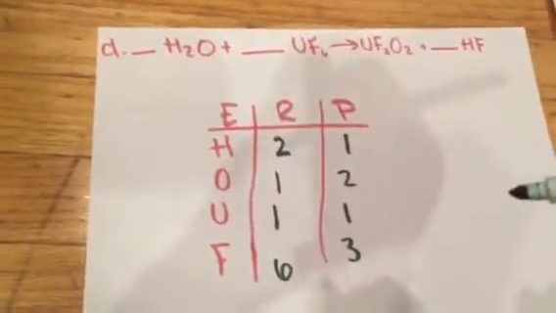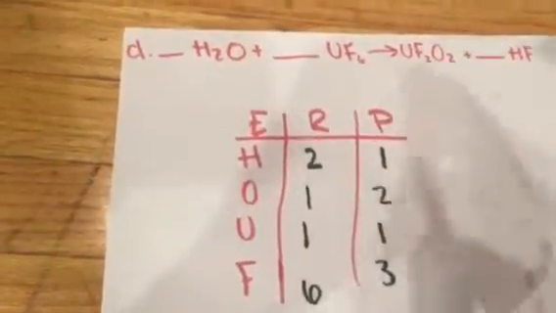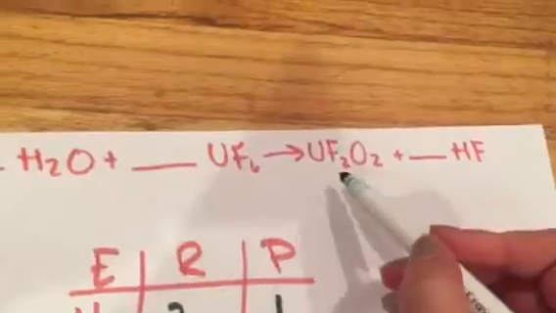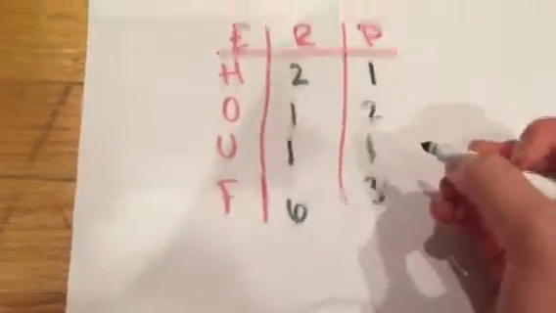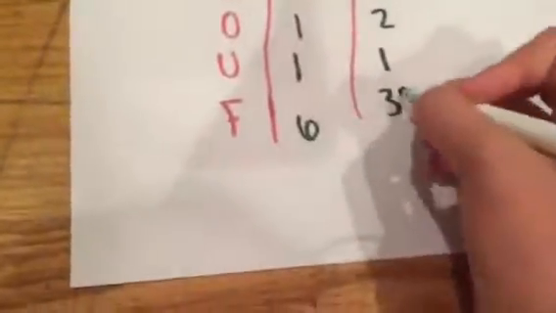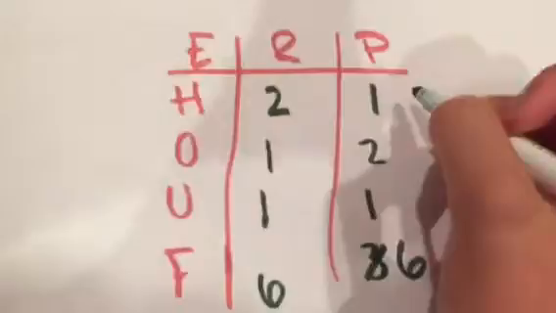So we're going to start by balancing out the fluorines. So we have 2 fluorines right here and 1 right here. We need 6 in total. So if we have 2 here, we need 4 more. So what we're going to do is we're going to add a 4 right here, it gives us 4 fluorines, which we add to the 2 over here. We come down here and we write 6. But since we put it here, it also gives us 4 hydrogens. So we have to come over here to the product side by the hydrogens, cross out, and put a 4.